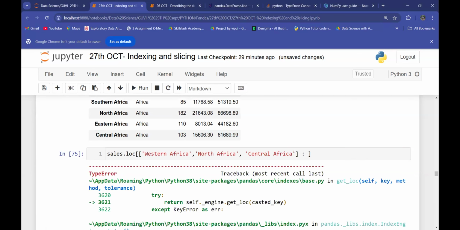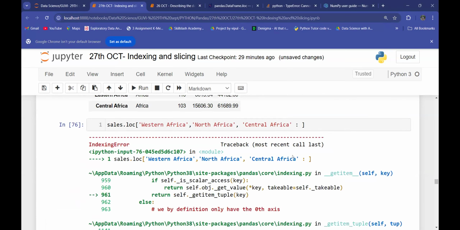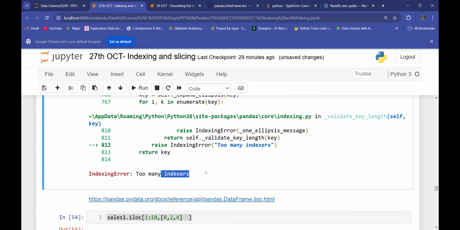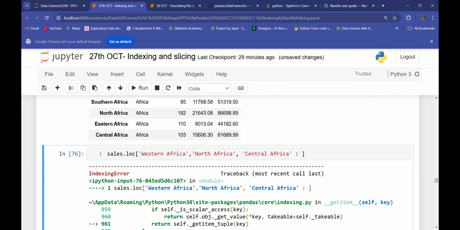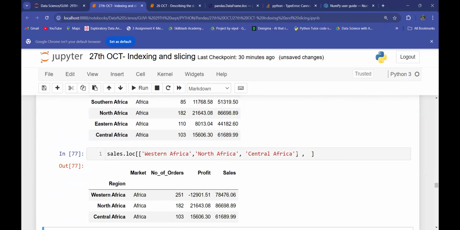And for all the columns, this is missing. If you don't give the square bracket, that is also fine. Too many indexes, is it? A comma should be there, no?